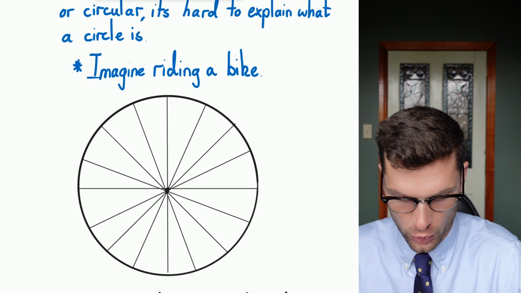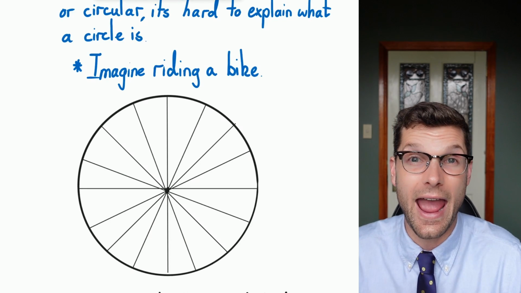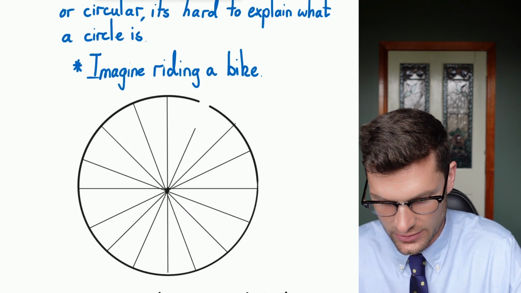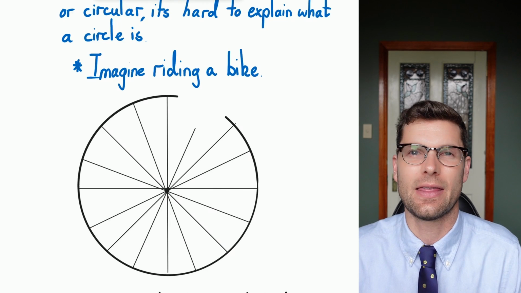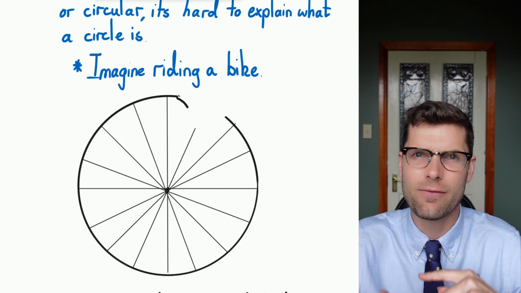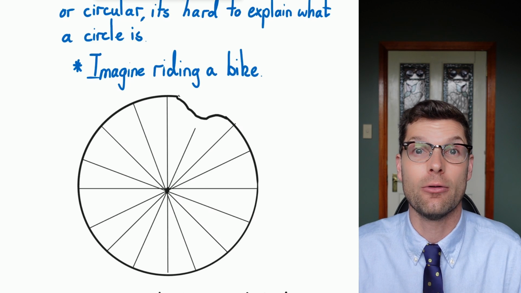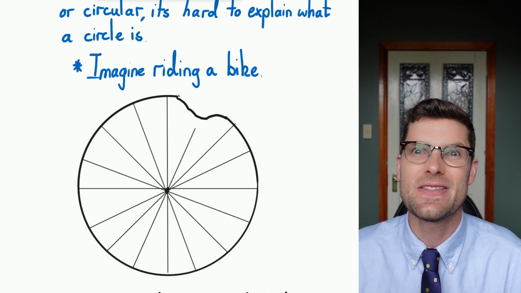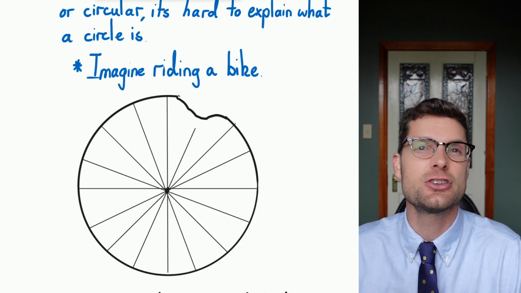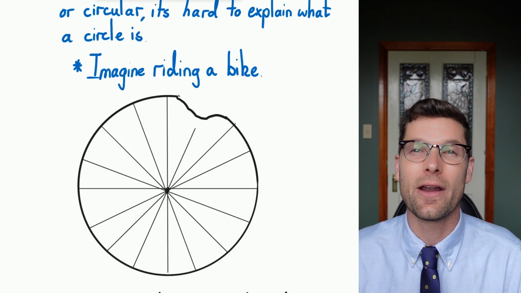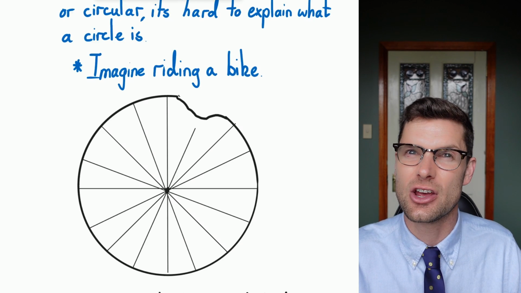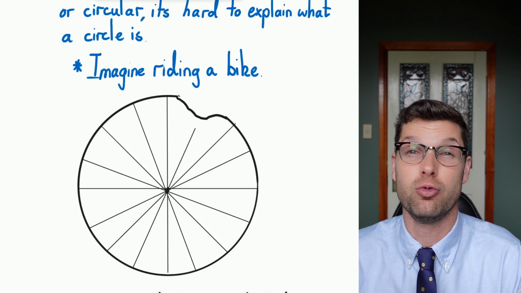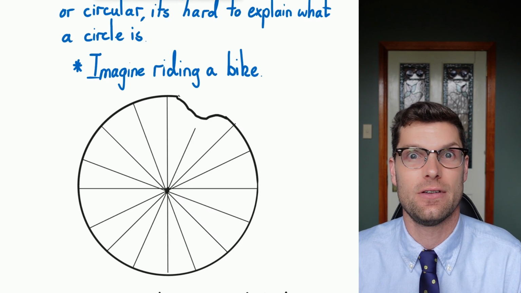But let's say that I shortened one of these spokes and the tire actually came in with it. So if I moved this around and then finished off my tire, even if it was something small like that, you would be able to tell me that every single time that I went around on that part of the wheel, I would get a huge bump. So now this wouldn't be a circle anymore. Because I changed the distance of one of those spokes, I've had a circle and now I don't have a circle anymore. So that's actually something that's really, really important for our definition of a circle.